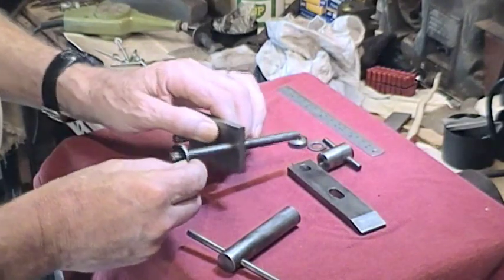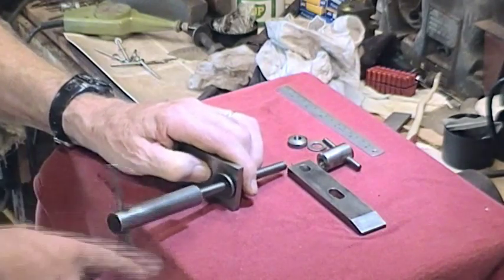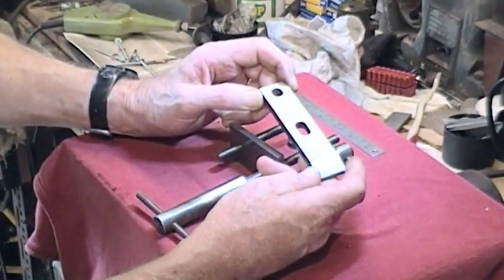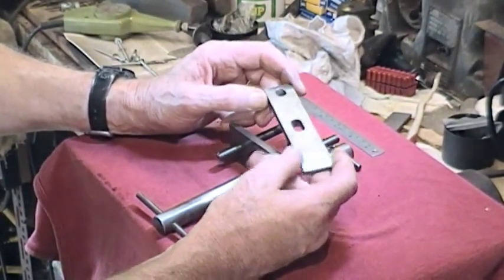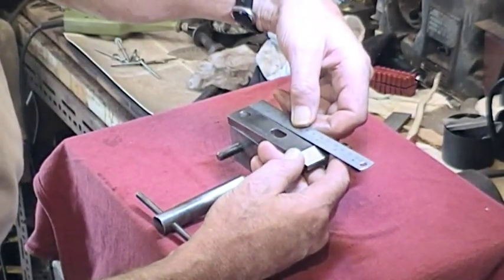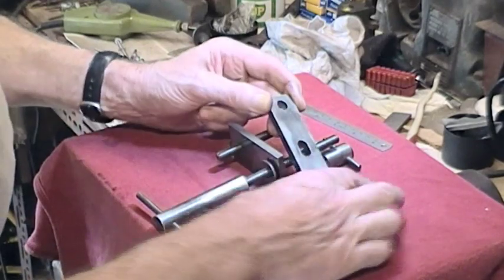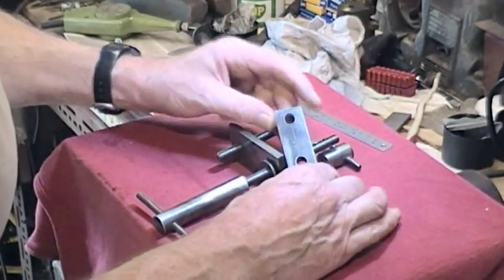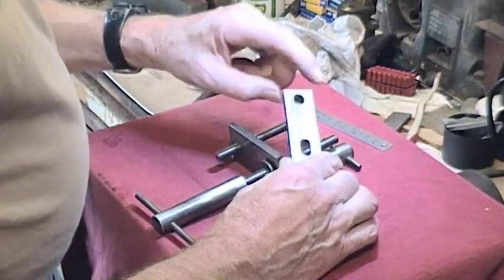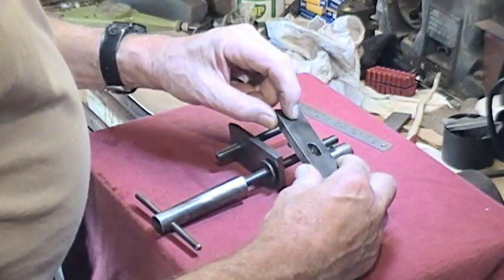There's a bearing washer for the underneath of the table, and then for the top we've got a pretty substantial jaw — it's three-eighths by inch, and the overall length of that is nearly five inches, slotted at the front which allows plenty of space for travel. At the rear — I've got a close-up of it later — the rear slot has a chamfer relief as well as being a slight slot.